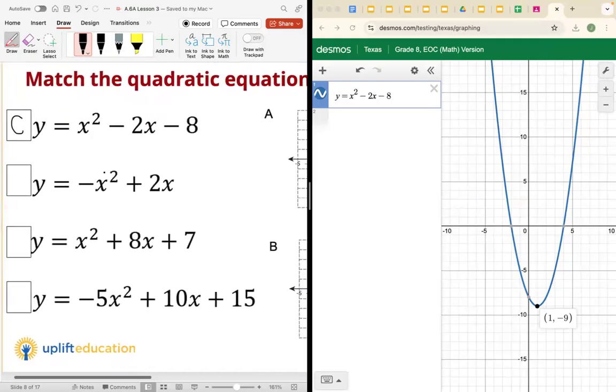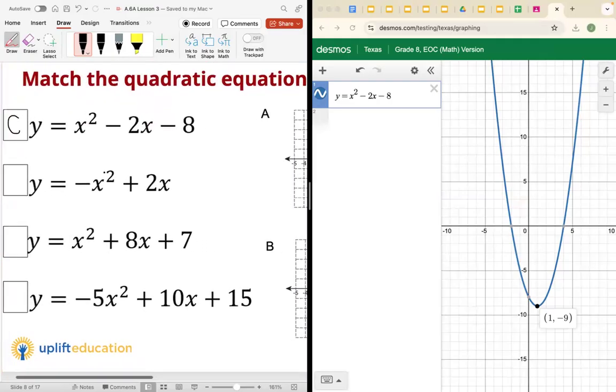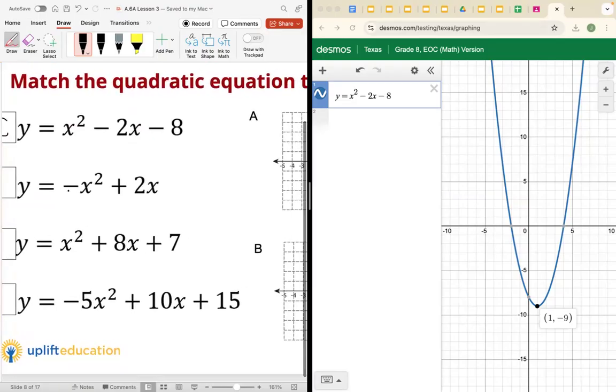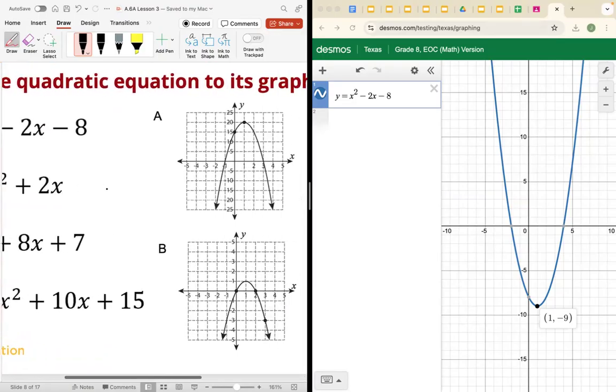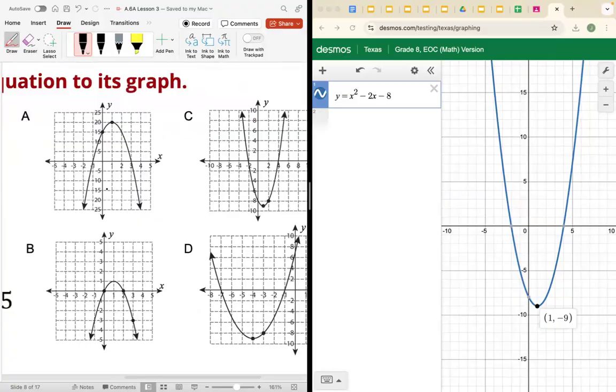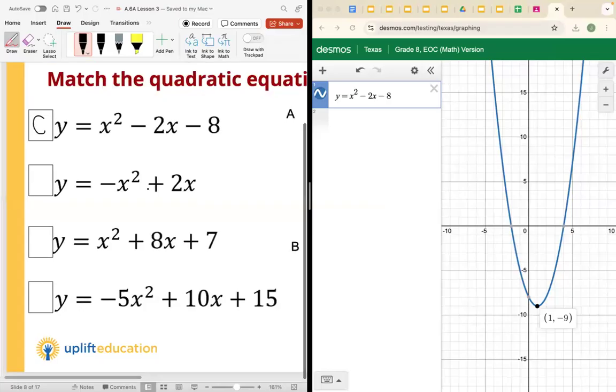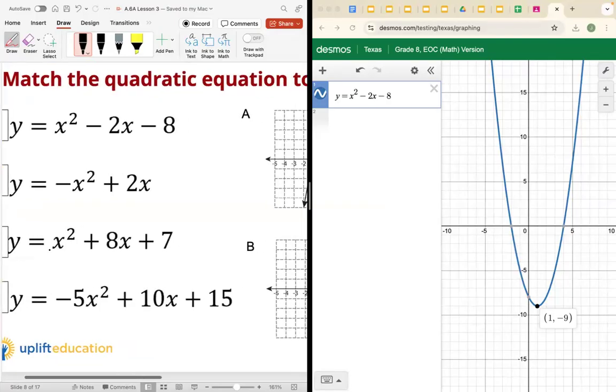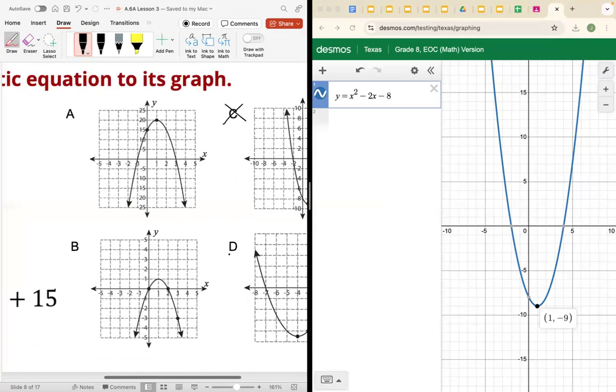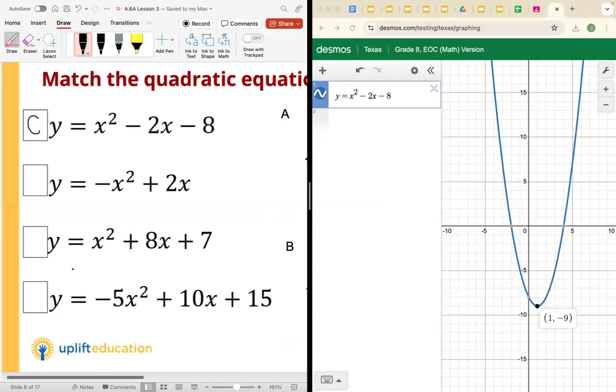All right, let's look at our second equation. Again, I can already tell that because my A is negative, I have two answer choices it could be. It's either going to be answer choice A or answer choice C. I'm going to cancel out answer choice C because we've already identified that one. So that lets me know that this equation right here, because my A is already positive, D would go with this equation.